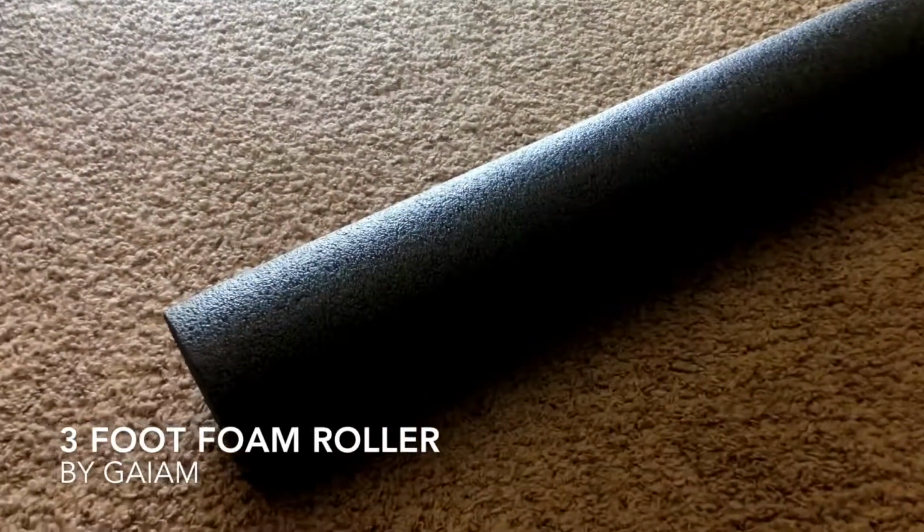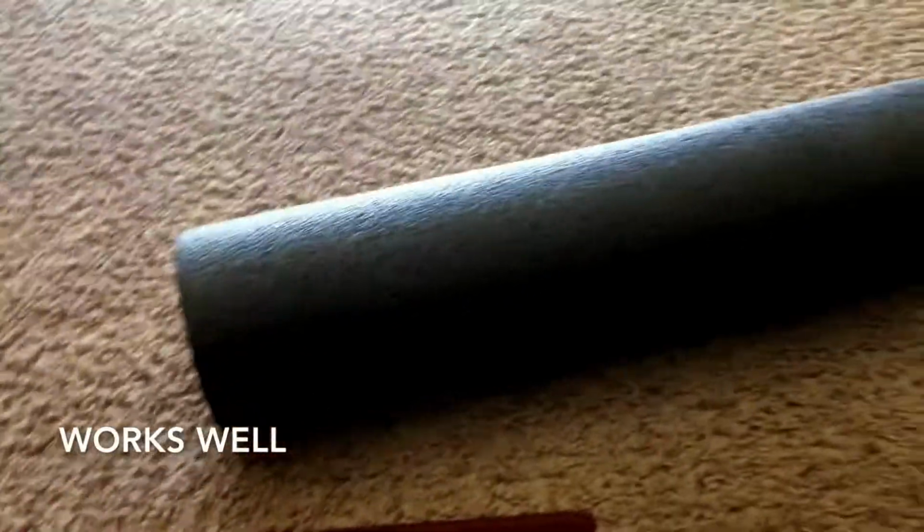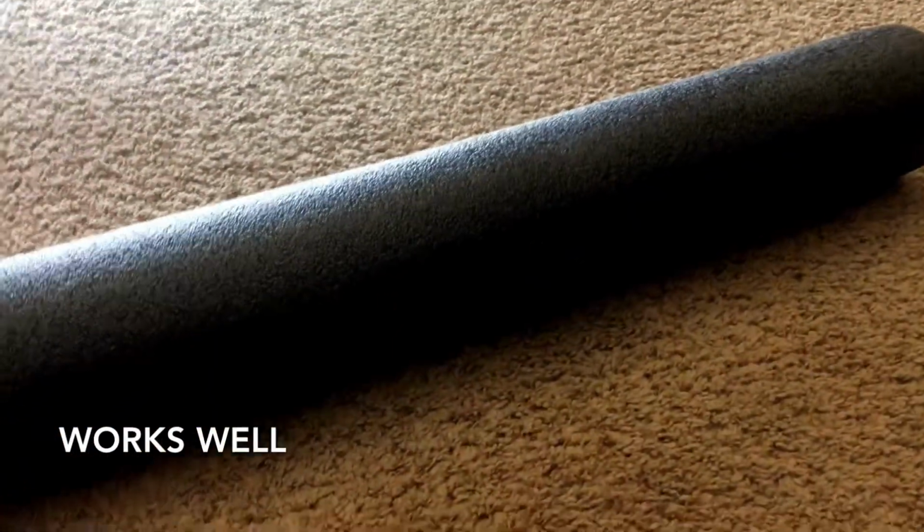So today I'm going to be talking to you guys about this Gaiam foam roller. This one is about 36 inches, 3 feet long. Obviously it is dark gray, so not the most exciting looking thing in the world, but if you need to get a job done, then it definitely does it. It does come in different sizes as well. I think it comes in like a smaller 18-inch too.